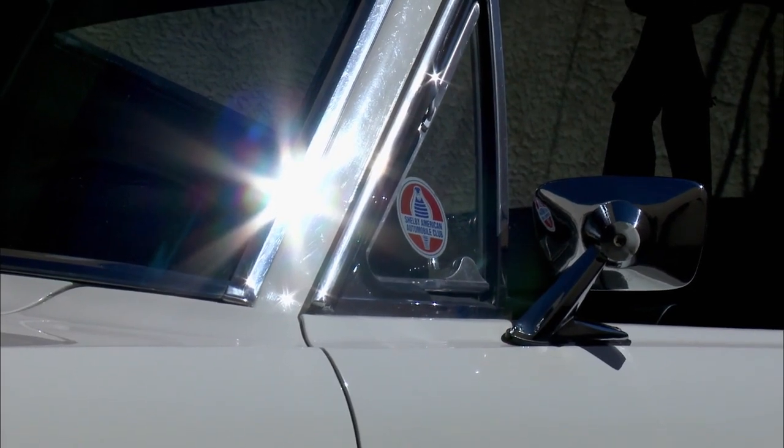What do you think it's worth? Well, it's a solid car, runs and drives good. I'd say anywhere between $100,000 to $110,000. I appreciate you letting us take it for a nice, easy meander down the road. We'll talk and we'll see how it goes. You got a great car, man. Thanks so much, good luck, buddy.